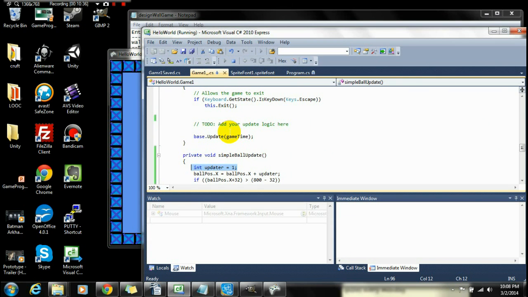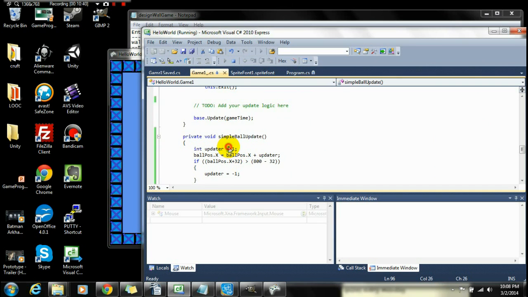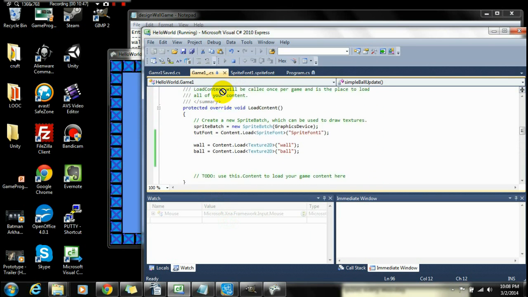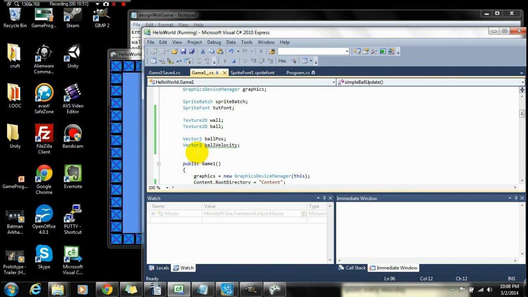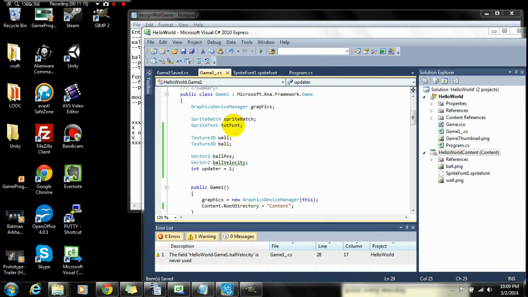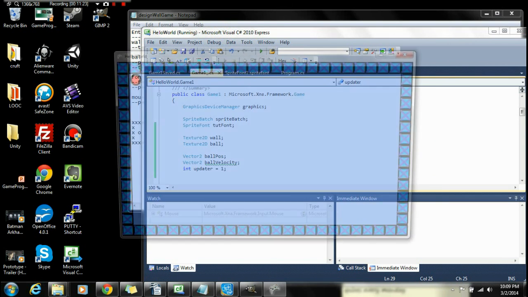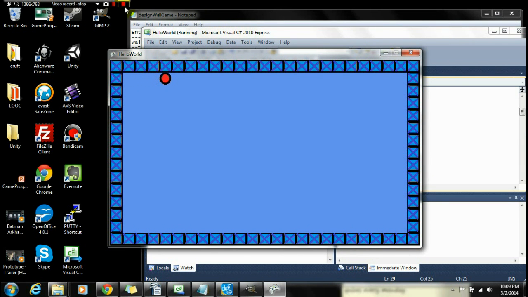We actually only want updater to be set to 1 the first time it's ever used, so I'm going to cut it and move it up to right where the other stuff we're using is declared, by the rest of the class definition. Then I'm going to debug that again and see how it's working.